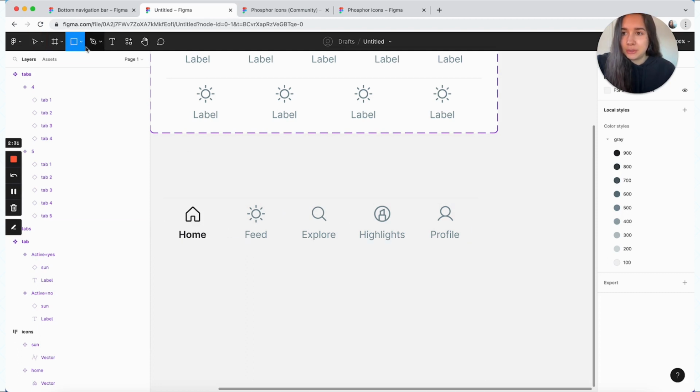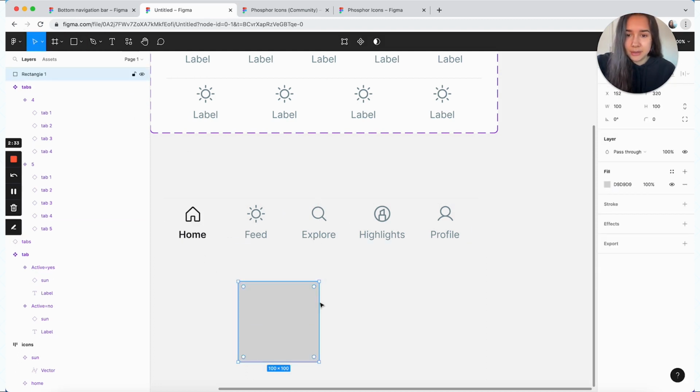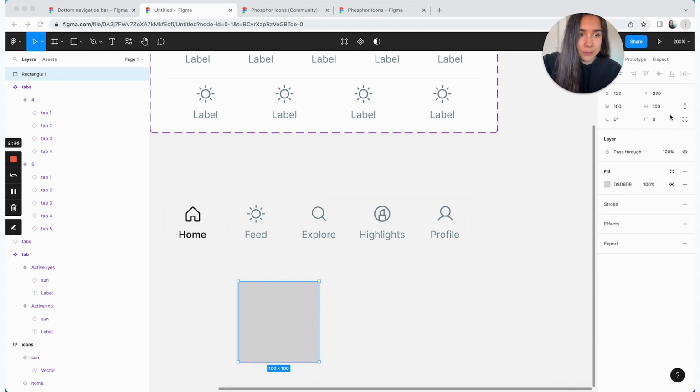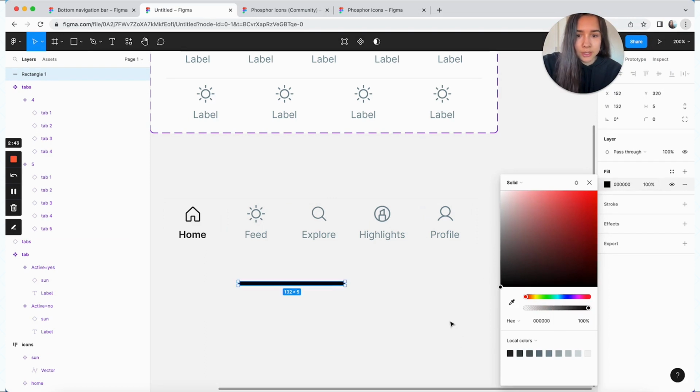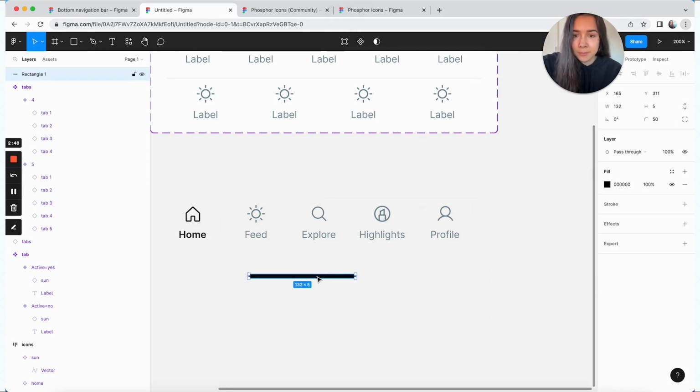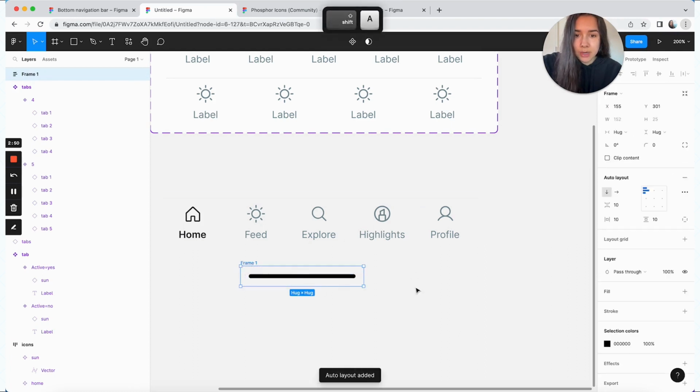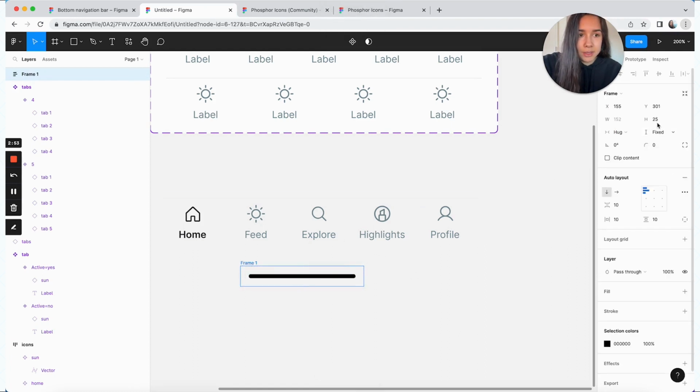So what I'm going to do is create a rectangle, and we'll just give it a height of 5 and width of 132. We'll keep it pure black and give it a rounding. And then I'm going to wrap it inside an auto layout frame, set it to like 34, and align it to center.